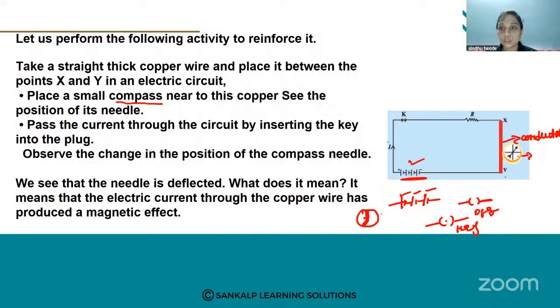The main use of this compass is that it shows the direction, right? Whether it may be north, south, east or west. It is used to find out the direction. That's why the compass is mainly used in navigation processes, right?